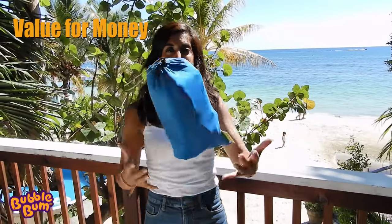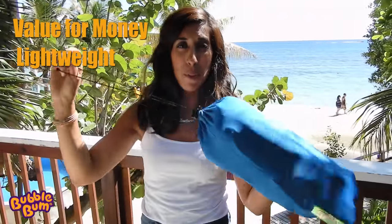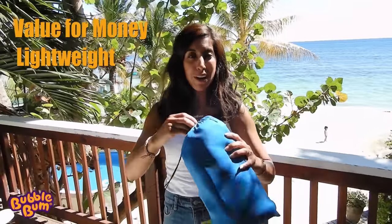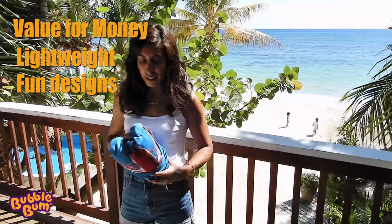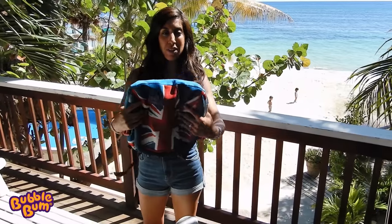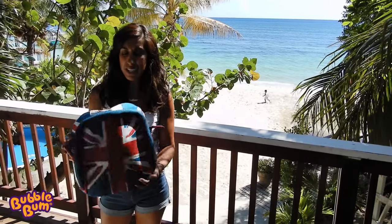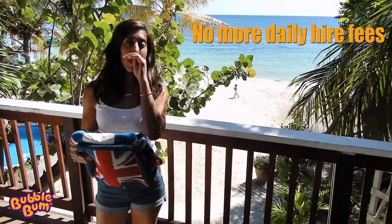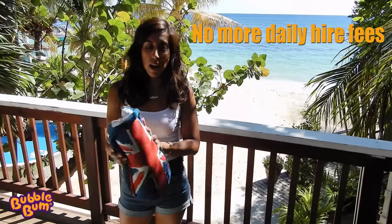They're really great, really lightweight. This is them folded up in their bag. They come with this handy pouch — you don't need to pay extra for it — and they have loads of different colours, designs and styles. This is one of the ones that we have. It's absolutely amazing and it's saved us in so many places. When we've had to hire a car we haven't had to pay a daily fee to hire a booster because we've had this with us at all times.